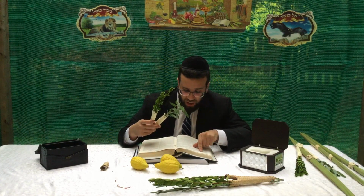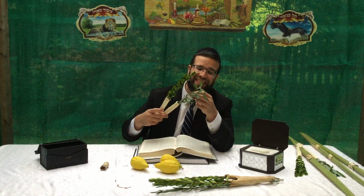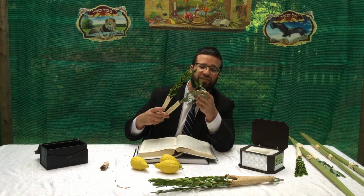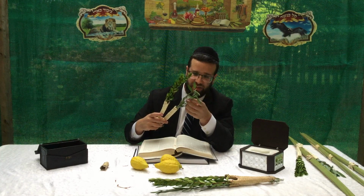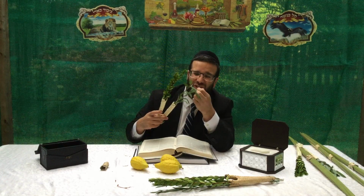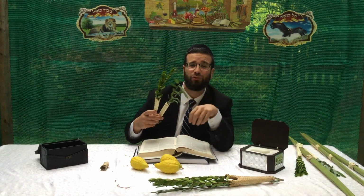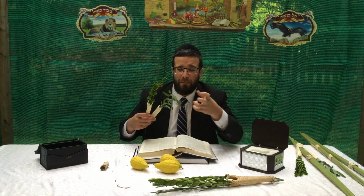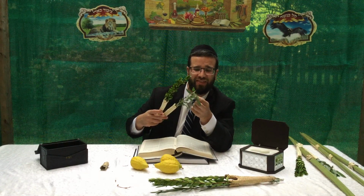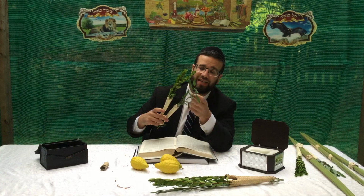Number 2, Piv chalak, that the exterior of the entire arava is chalak, is flat, there's no indentations. Now, Shlomo Zalman Auerbach did note that even if there's a minor indentation, or a little bite, or a little cut, that's okay. What the Shulchan Aruch means, he said, is that there's a major indent into the edges and into the circumference of the arava leaf, then it's possible.